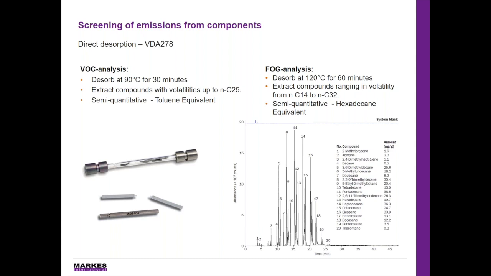The problem with this method is that it is very difficult to turn this result into a prediction of vehicle interior air quality. It's a great method for just screening materials and looking at the difference between a couple of variations, like different colors, different textures, but it doesn't really allow you to look at the specific emission rate. We're going to talk about the specific emission rate in a little bit too. It's a very useful parameter.